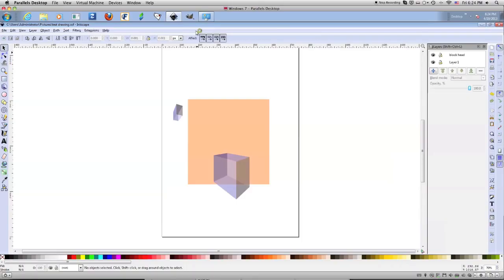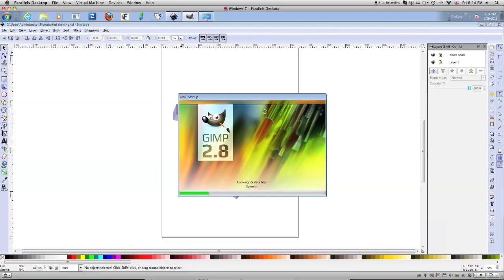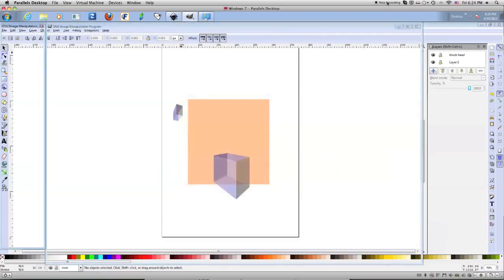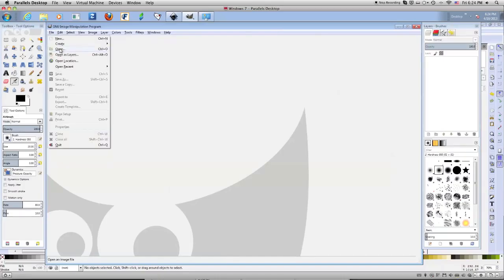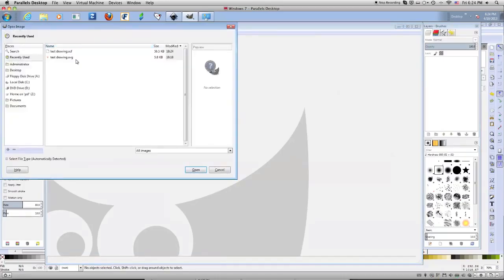And then once we get GIMP open, we'll open up that newly created XCF file. Alright, we'll go into the File menu, Open. We'll open up our new XCF file.